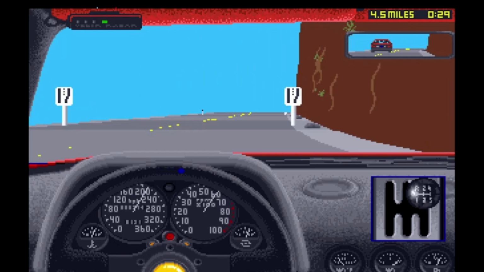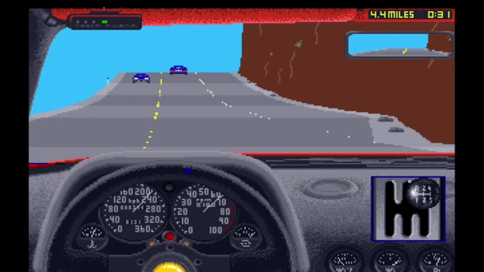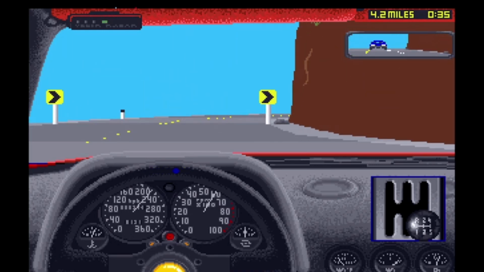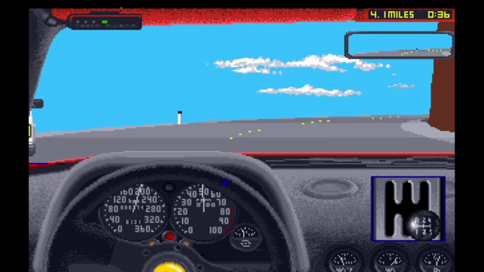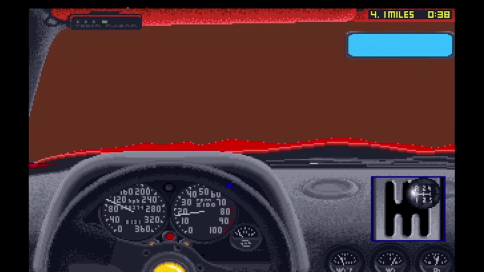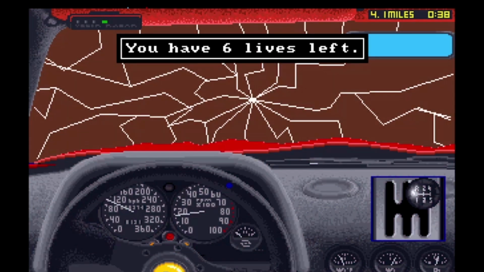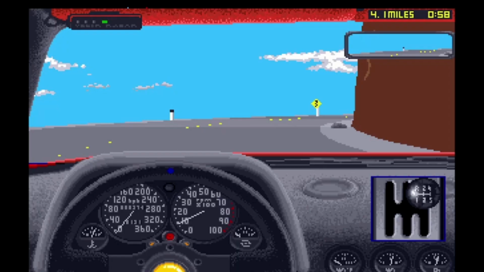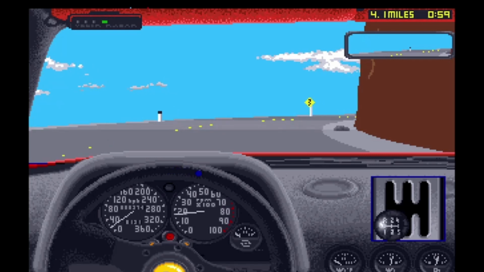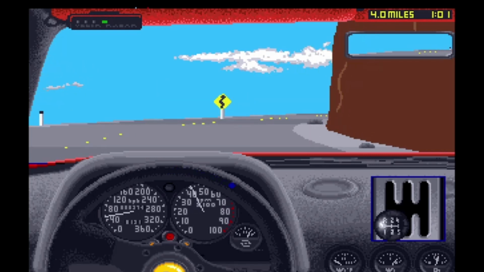But this is like the original, had the cliff on the side, you know, where you could like drive off, which I'm going to do probably right here. Yep, how'd I get? Going way too fast. Alright, take two here. Let's see. That's funny. Gain my composure here a little bit, man.